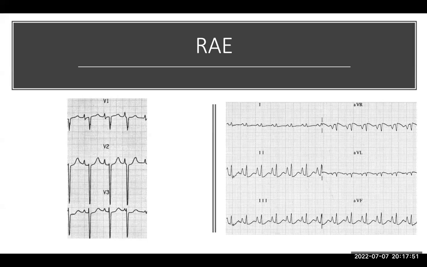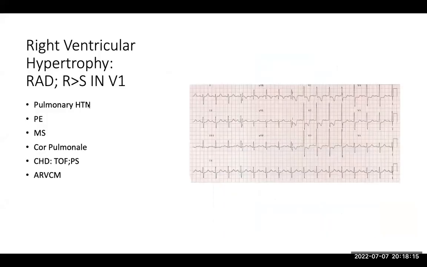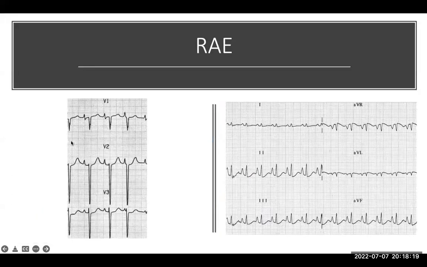The right atrial enlargement, again, you concentrate in lead V1 and lead 2. And usually, because it's biphasic, as you can see, the positive part becomes more exaggerated. And in lead 2, the P wave becomes tall and peaked. And because most of the causes is related to the pulmonary system, that's why it's called P pulmonale. So everything I mentioned in right ventricular hypertrophy will also cause right atrial enlargement. And we are done with chamber enlargement.